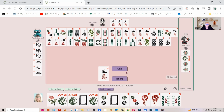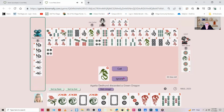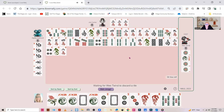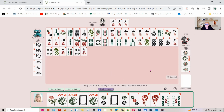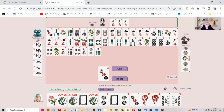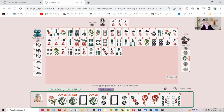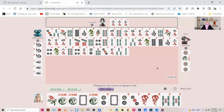South. 3 crack. 4 dot. Green. 8 crack. 9 bam. 4 dot. 7 crack. Well, I don't need that too. 2 dot. 7 bam. 3 dot. 7 crack. 3 bam. 2 bam. Wow, so many 2s and 3s out. Unbelievable.